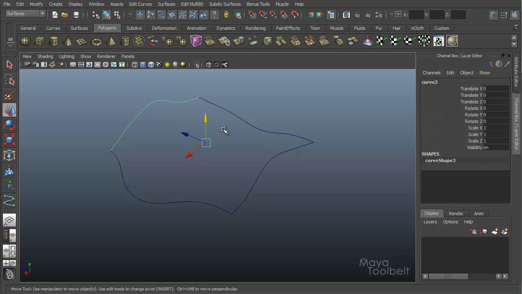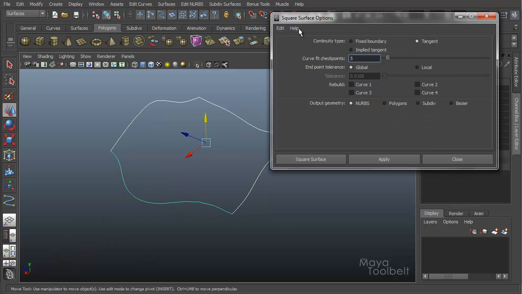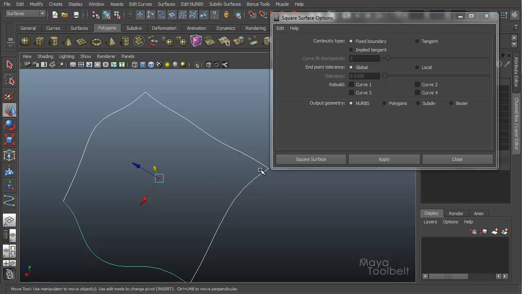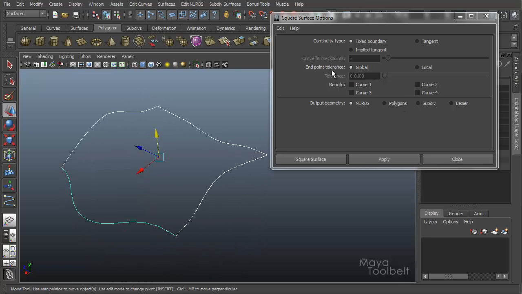Okay, and now I'll select them in clockwise or counterclockwise order. Edit, reset, and because tangent obviously has no effect, I'm going to go ahead and use fixed boundary. Endpoint tolerance, we can keep that global since the endpoints are touching, and we're going to get back to this in a second. I'm going to go ahead and apply.